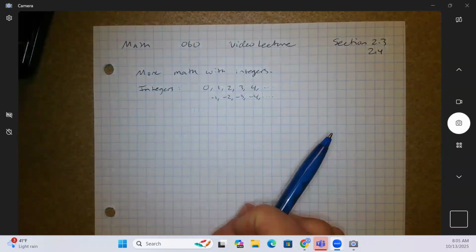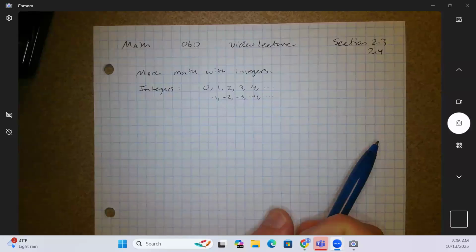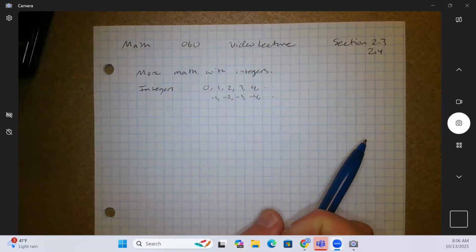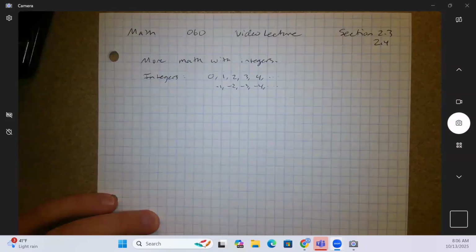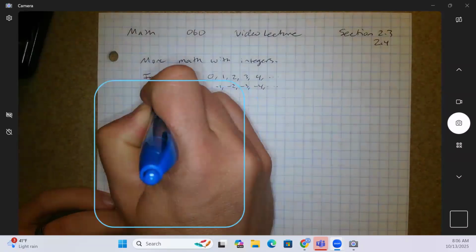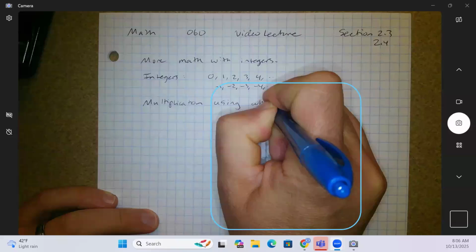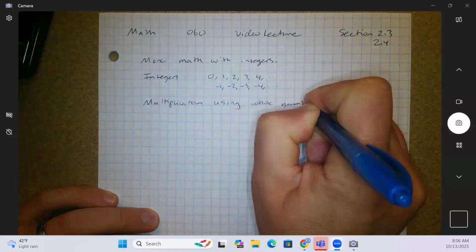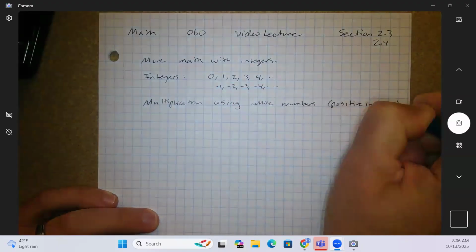And so far we've been doing addition and subtraction with integers. And that can get really confusing, right? Because if we have something like minus a negative, and I had that list of 8 rules that you kind of have to keep track of. I think multiplication is actually a little bit simpler with integers. So let's do a brief review of multiplication in general, using whole numbers. These are sometimes referred to as the positive integers, or non-negative if we include 0.